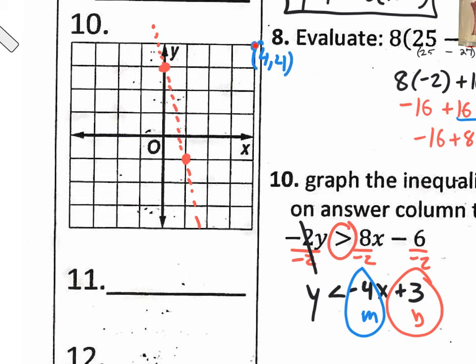If it does work, that means that it is an answer. That means that all answers are on this side. If it doesn't work, it means it's not an answer. That means that the answers are over here on the other side, right? You could plug in a 4 for x and a 4 for y, work it out and see if it's a true statement or not.